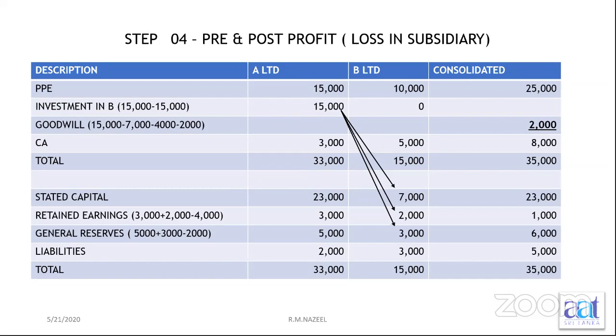Now, the next variation is what? We generally don't buy a subsidiary company 100%. Might be in the exam, it's possible, but practically we might buy the subsidiary company 80%, right? As I said, to have control, the voting right, you should have more than 50%. So you might not essentially be buying the company for 100%. If you buy the subsidiary company for less than 100%, there is another person who bridges the gap.